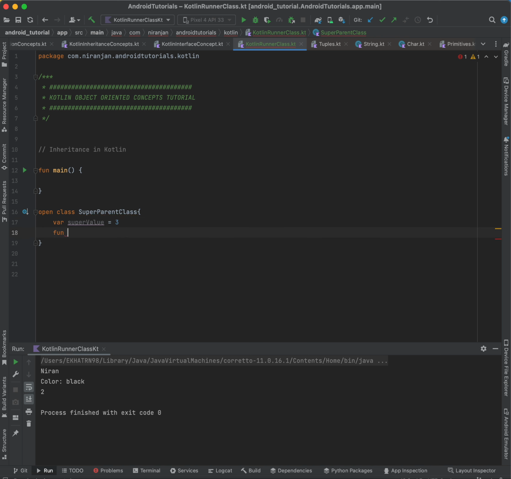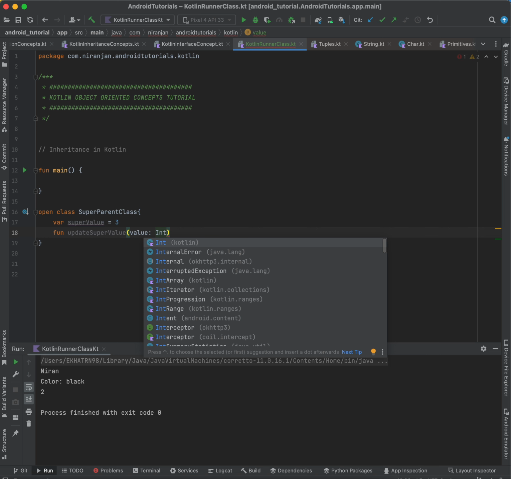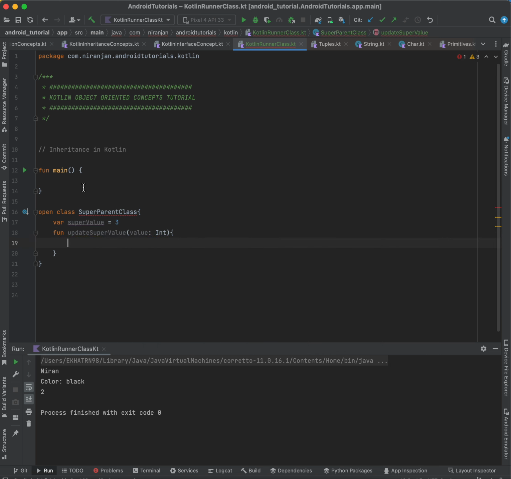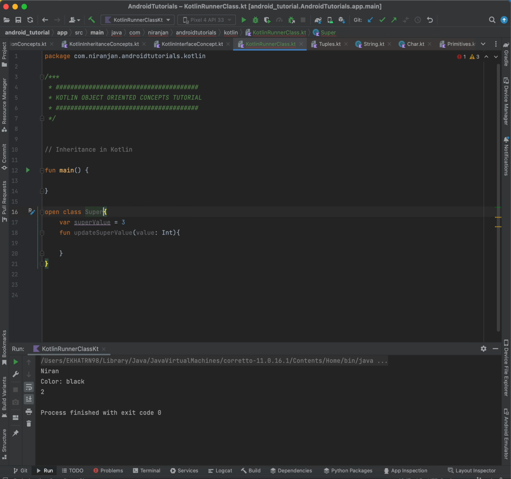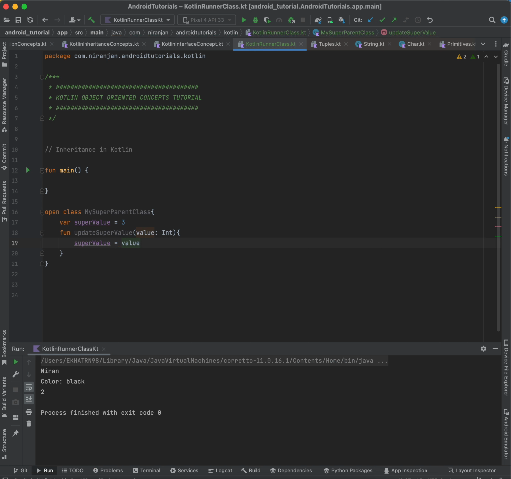Your parent class can have a super value, and a super method.